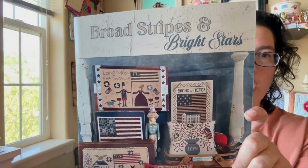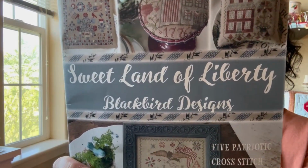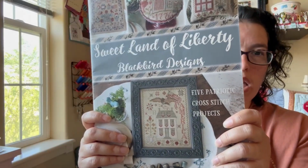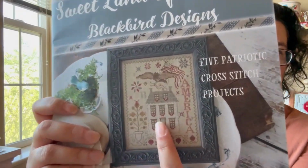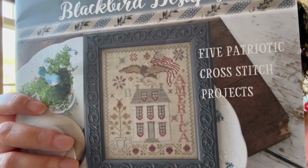Broad Stripes, Bright Stars. I don't have the Hello America book. I don't know why. It's lame that I don't own it. Okay, next book is Sweet Land of Liberty by Blackbird Designs. And if you've watched my recent videos, I have stitched and finished this chart here. I need to get it framed.